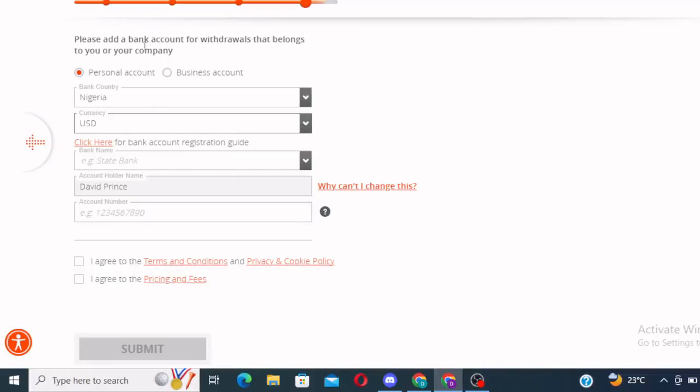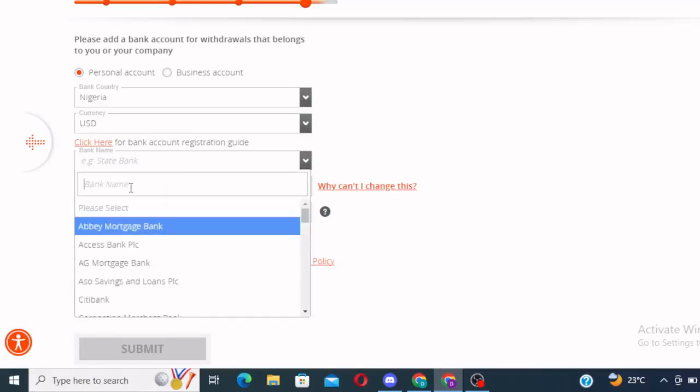Please add a bank account for withdrawal that belongs to you and your company. The details of the bank account, the name of the bank account must tally with the name you're using to open this account. Everything must tally, right? So click here for bank account registration guide, right?